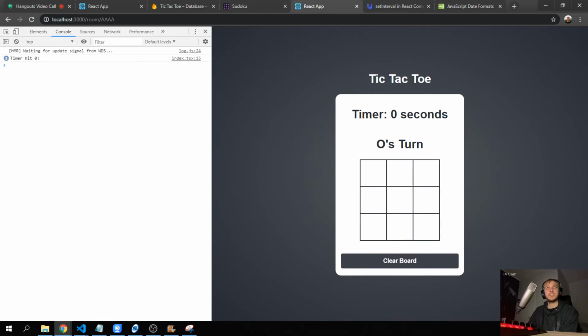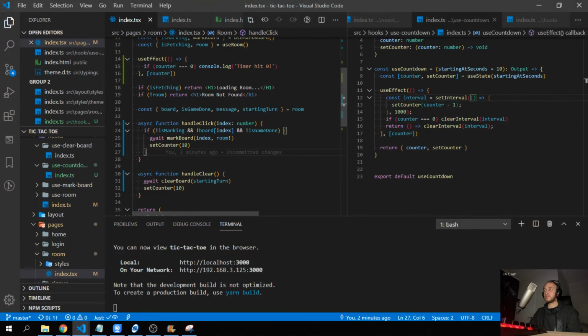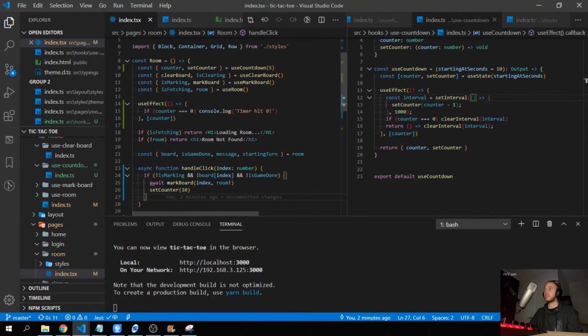So yeah, I'll send you guys the link that I used to get this idea from. Everyone else can see it in the chat, and I'll put it in the comments as well, just to say what I based it off. What I based it off was someone doing it in class components, and what I did now is I converted it to a functional component. It's pretty much that.